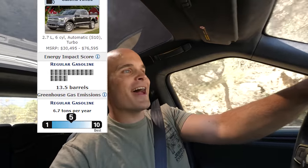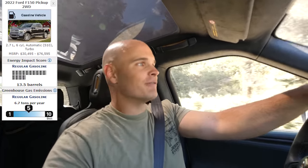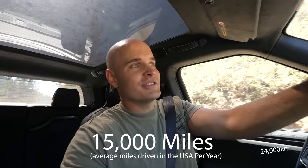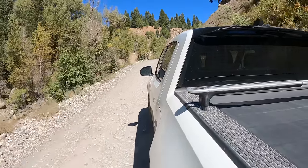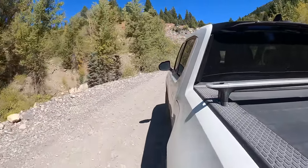If we look at the 25 miles per gallon of the Ford F-150, we can see that it has an average emissions of 6.7 tons of CO2 every single year, if we estimate they are driving about 15,000 miles a year, which is the national average here in the United States. We won't factor in the emissions of all the semi trucks bringing gasoline to the millions of gas stations — we're just focusing on the vehicles themselves. Now for the Rivian, this is where things get interesting, since there aren't any tailpipe emissions while it's driving, but while it's charging is a different story.